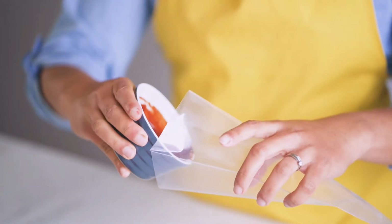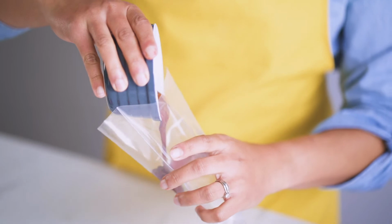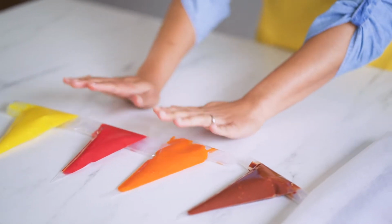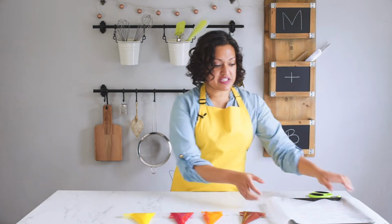So on top of my pattern I have to put, and it's really, really important that you do line your baking tray when it comes to a Swiss roll. It is really important or you will not get it out and your cake will just be stuck in your pan. So line it with some baking parchment and baking paper. But before that, I wanted to put all my batters into individual piping bags. Right, my colours are done and ready to be used.